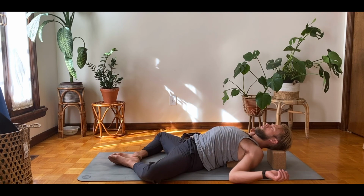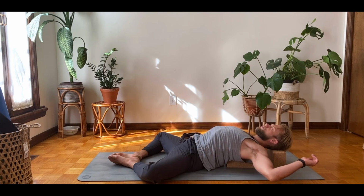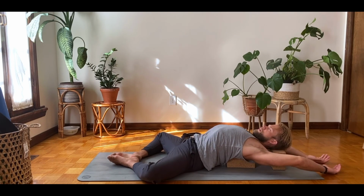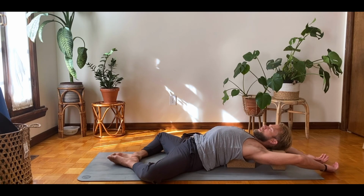And you're welcome to pause at a sweet spot, arms reaching back or resting by your sides, up to you. And then we'll close the eyes and do the relaxation portion in supported fish. If you need to come out at any time, feel free. But if you feel quite comfortable, then try staying here for the next 3 minutes.